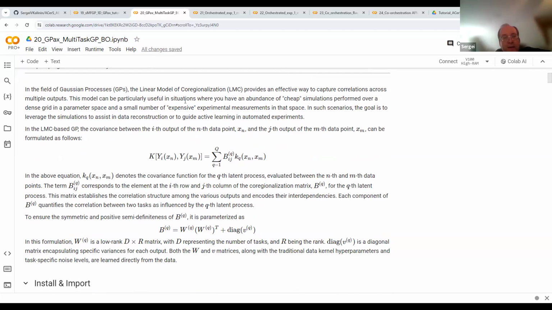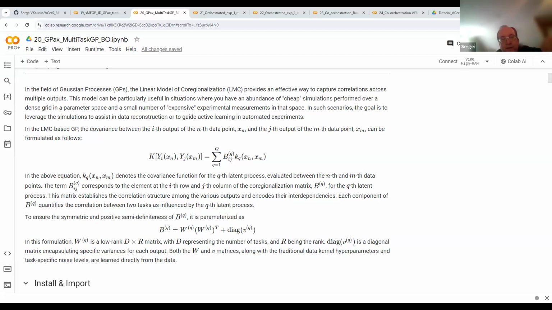So let's first talk about what it can be used for, and second, what happens under the hood in this model. The type of problems that we use the multi-fidelity and the multitask Gaussian process for are exactly the same problems. It's the problems when we have access to multiple sources of information and we need to choose which one to acquire. So we can use the multi-fidelity model to solve a multitask problem, and we can use a multitask model to solve a multi-fidelity problem. It's only in the name. But on the level of the Gaussian process itself, the difference is actually enormous.